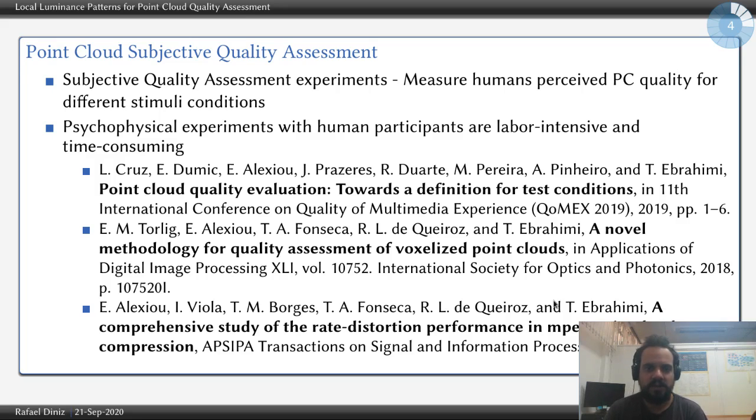We use these 3 studies, which also define some data sets, with the scores of the subjects regarding the distorted version and reference version of point clouds. This is Cruz, Torlig, and Alexiou.